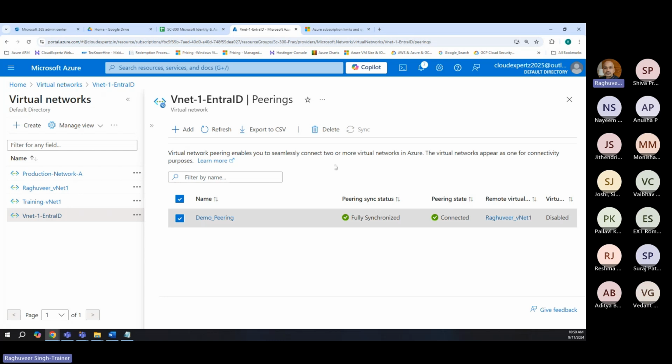Now that these two networks are paired, if you want to test whether they can communicate, you will need to deploy one virtual machine in each network, and then just do a ping, or copy or transfer some data, and you can see it will work. This is something that we can probably do when we reach the compute topic, when we will provision virtual machines. But when it comes to peering, this is how we do the peering. So this is about peering. I'm open to questions if you have any on the peering part.